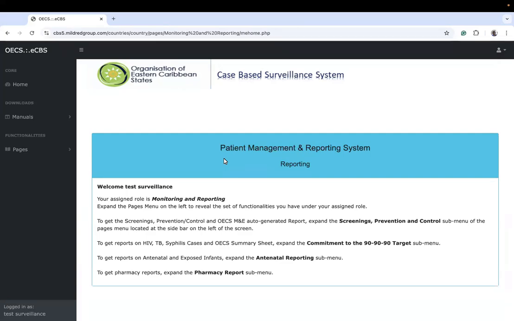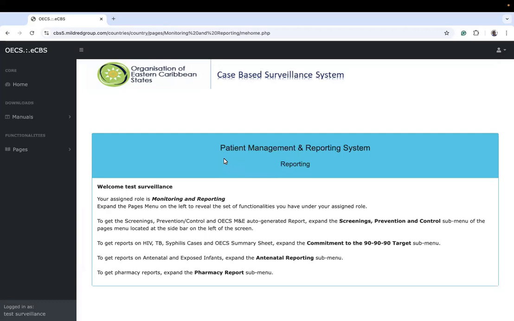We talked about the administration module, which deals with all of the functionalities of the configuration and account setups, and how to retrieve lost accounts and manage accounts, both clients and users accounts. And then we looked at the screenings and management module that deals with all of the data collection from screenings to management, prescription, and everything that happens from when the client is screened until death. We also looked at the clinical management of other STIs and the registration of exposed infants and their care and management. Then we looked at antenatal screenings and antenatal clients also.